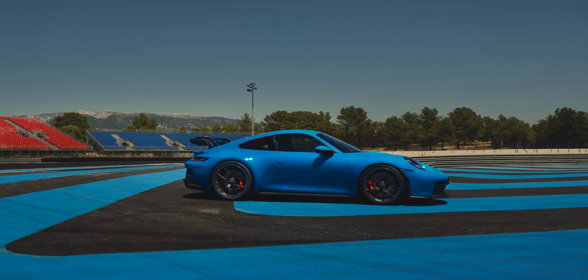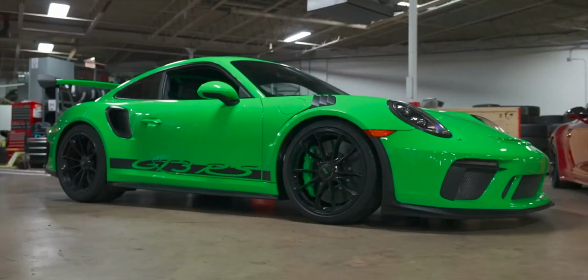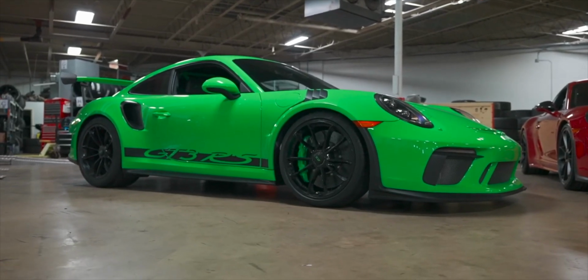So first impressions, the 992 was released, everybody's talking about it. What do you think? JR, go first. Well, the one I got to see was blue, and it was absolutely gorgeous. I got into the technical side of things, and I'm excited to chat about that in a friendly conversation in a little bit. But it is an absolutely gorgeous car that has been redesigned from the ground up. It took some key elements out of the 991.2 GT3 that's in the background over there, and it upped them, but it also redesigned a lot with the suspension and the chassis and a couple other key features that we're going to talk about in a minute.